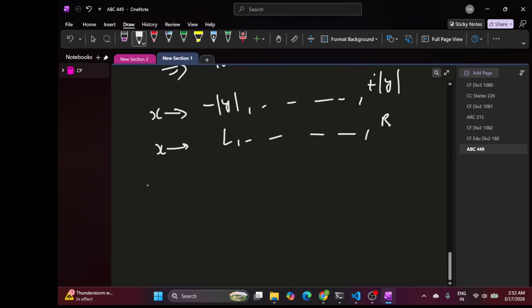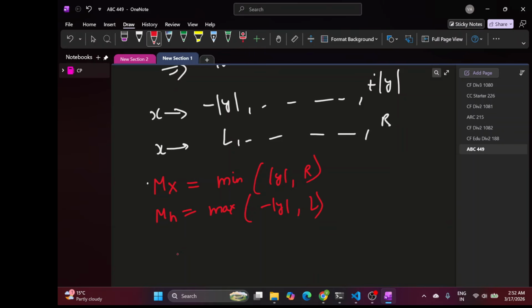So again, the maximum value is nothing but the minimum of these two values, and the minimum value is nothing but the maximum of these two values, right? And again, answer plus equals max minus min plus 1, right?